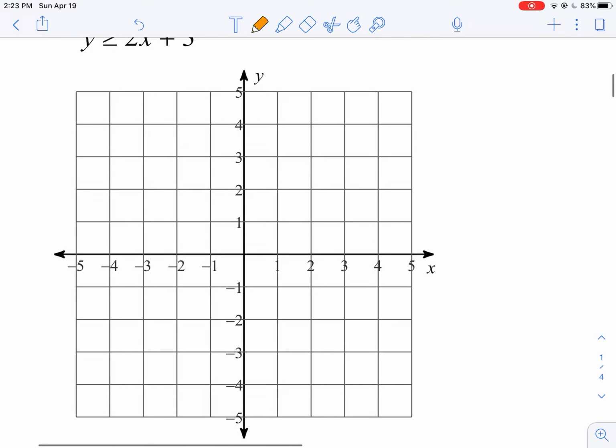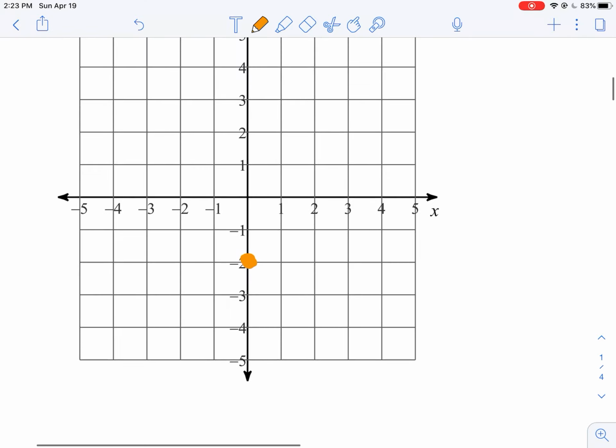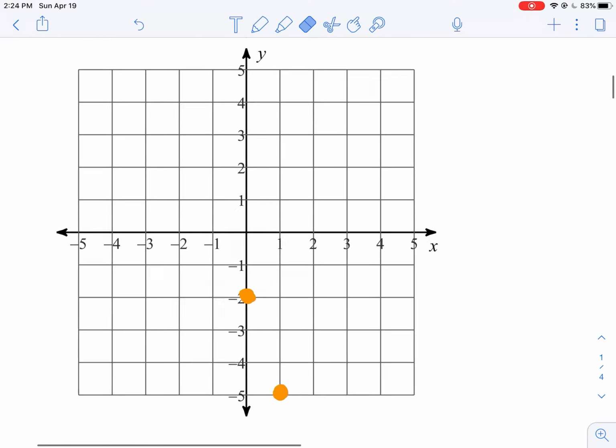So I'm going to come down here, -2 on the y-axis, and now I'm going to rise -3, 1, 2, 3, and then I'm going to run +1. Only one of them is negative. Make sure at the end, when I graph this line, it should be negative sloping. And just to sketch it really quick, yeah, that's a negative sloping line. So I did the correct graph for my negative slope. And those are my two dots.